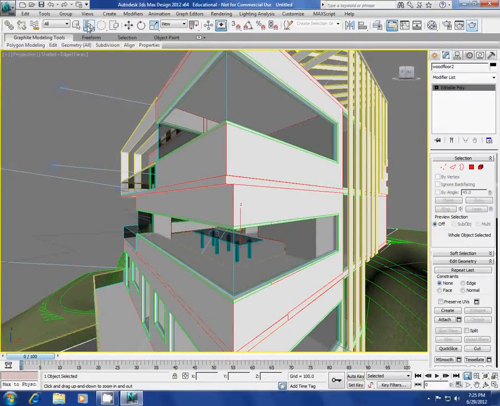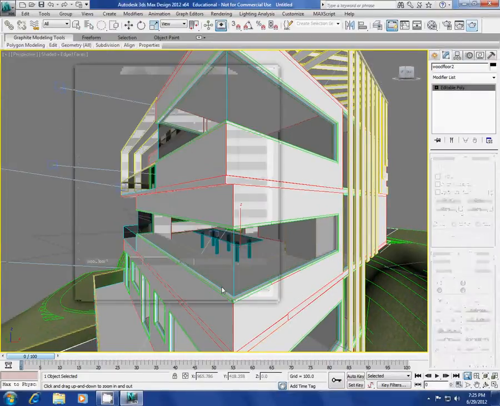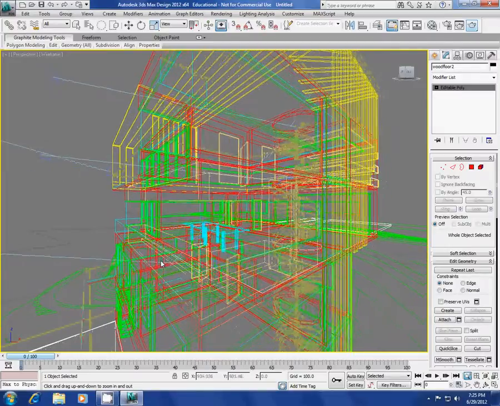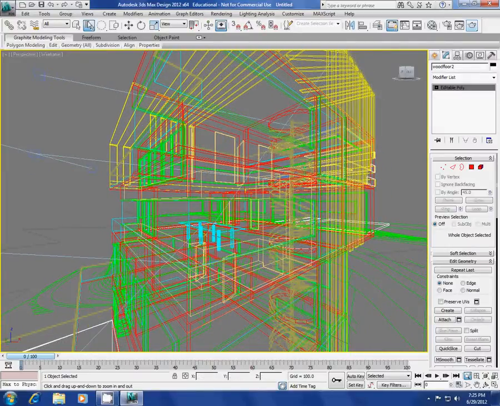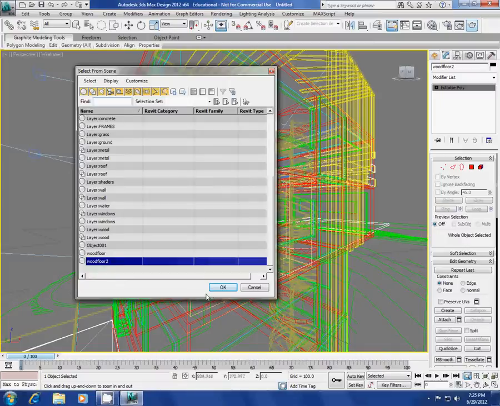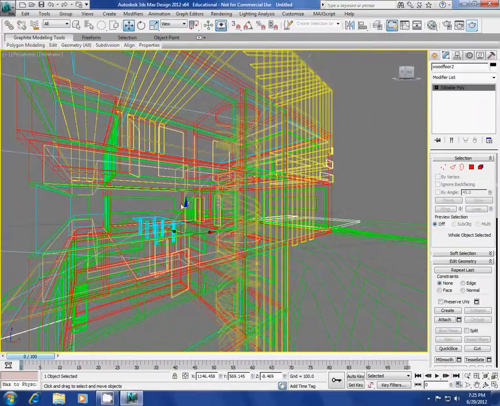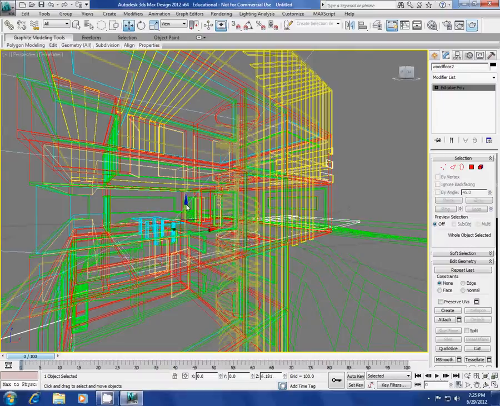So my wood floor 2, there it is there. Select it. So there it is there. Is it actually? Oh, it's in a good place.